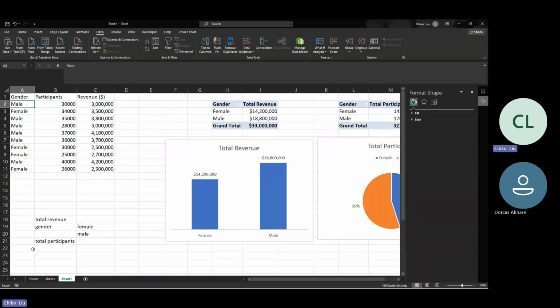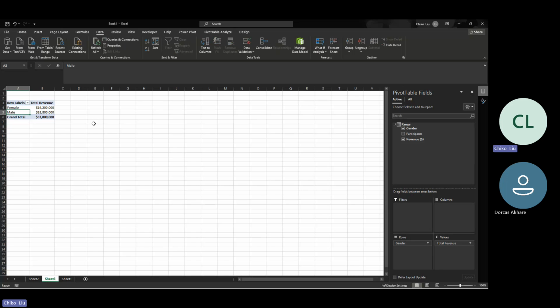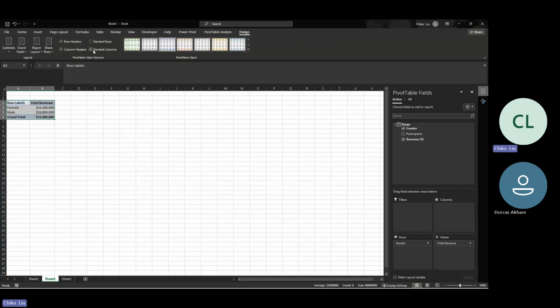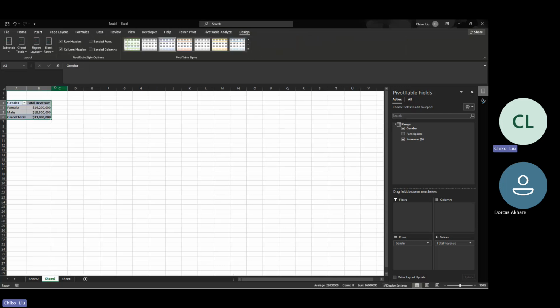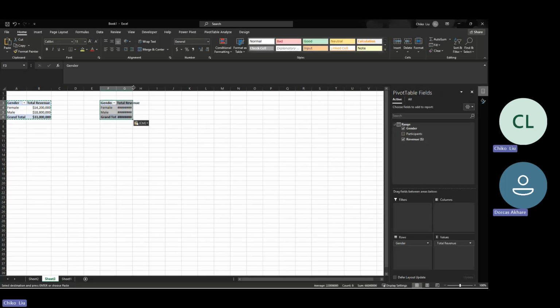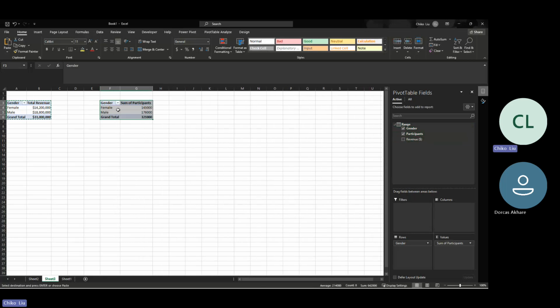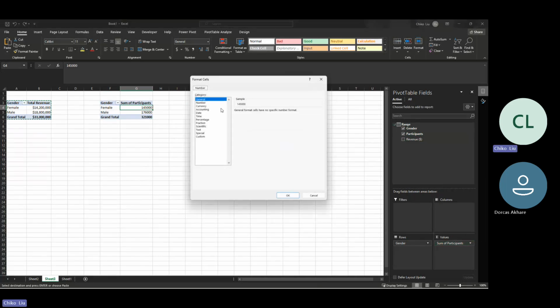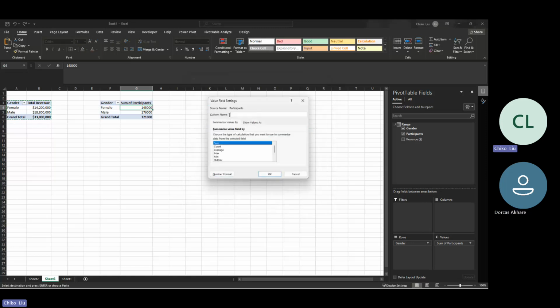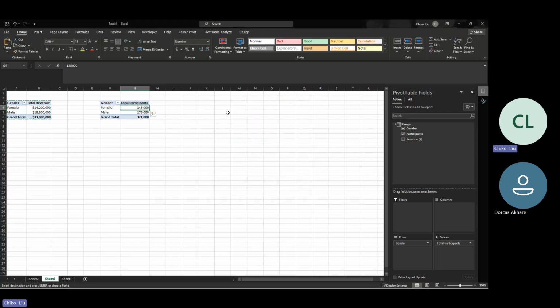Let's just give it a minute and watch what happens. You'll see that my table will just refresh. Before then, I would come to design, go to table, make it tabular. I'll copy and paste it somewhere here, and this time around I will change it to participant. Go to participant, go to number. Again, I'm going fast because we've done this and I don't really need to bother myself. I told you that there's a place you get to. I'll assume you are a professional.